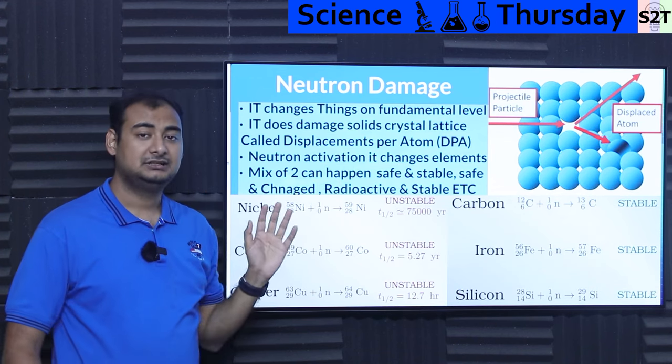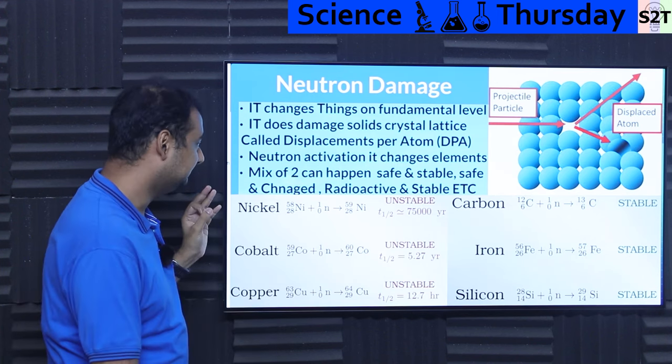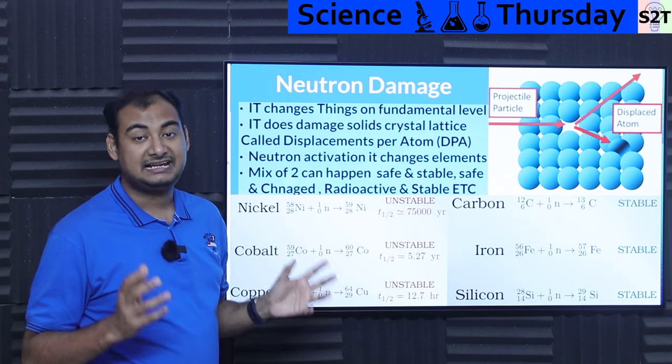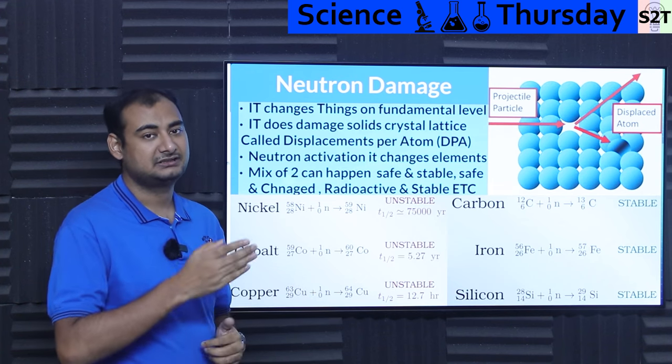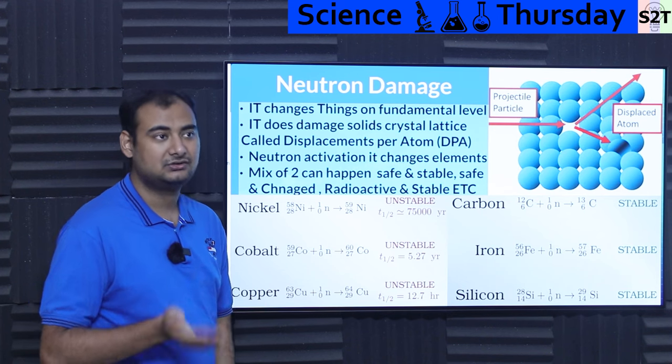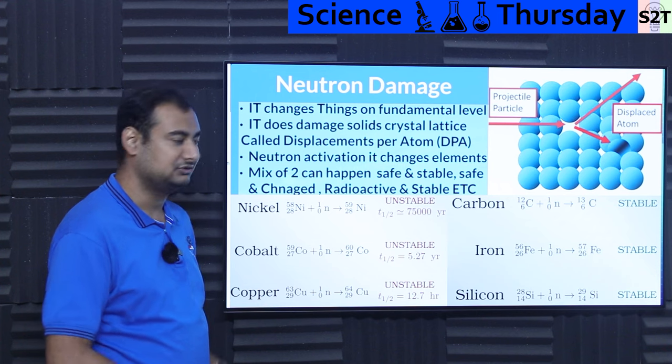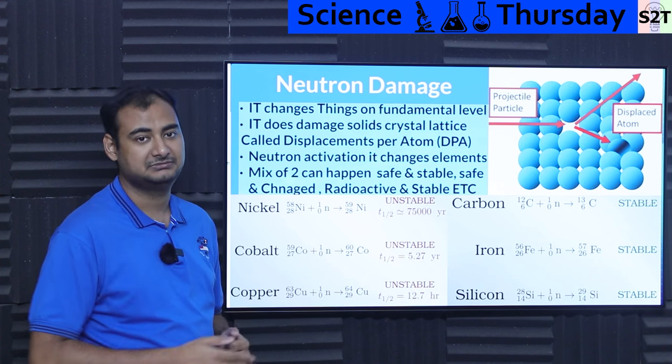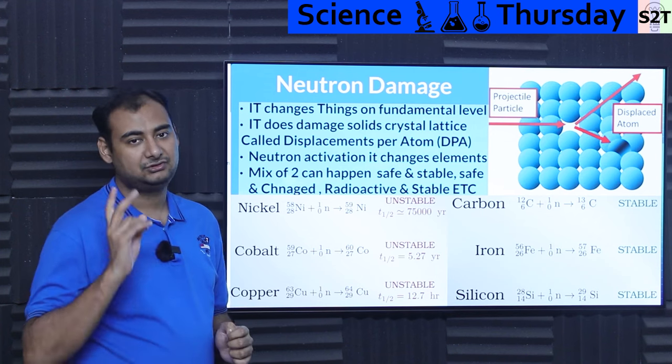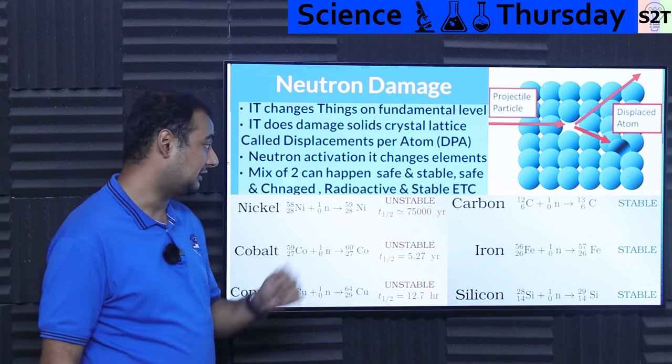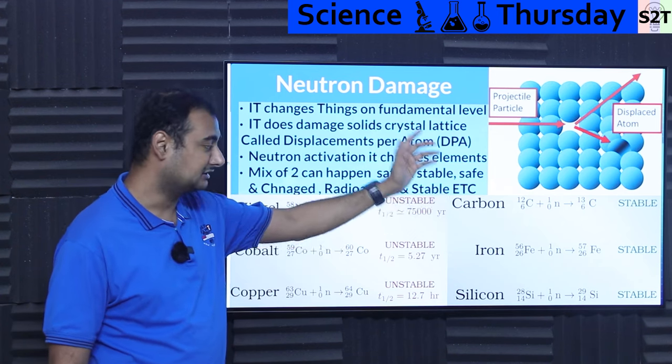And this DPA trust me it breaks down material on fundamental. Like it goes inside crystal lattice and bam set. So it's extremely brutal. And then we have that itself is physically bad. Then we have neutron activation. That is really really bad. Now this basically changes element on a fundamental level. Now elements have two axis of changing. It can go into different elements or it can become isotope of the same element. So these are the two axis elements have to traverse so to say. When you are making them get in bed together with a neutron.